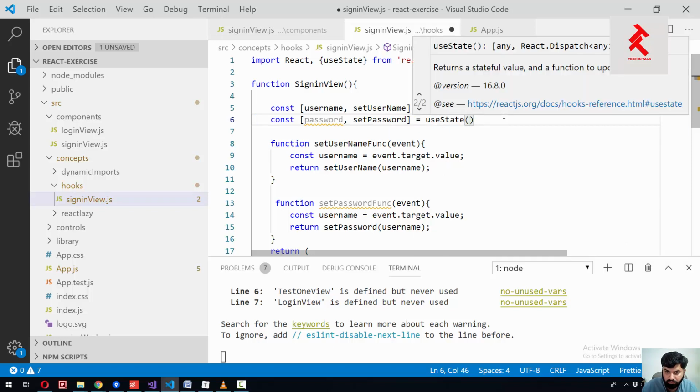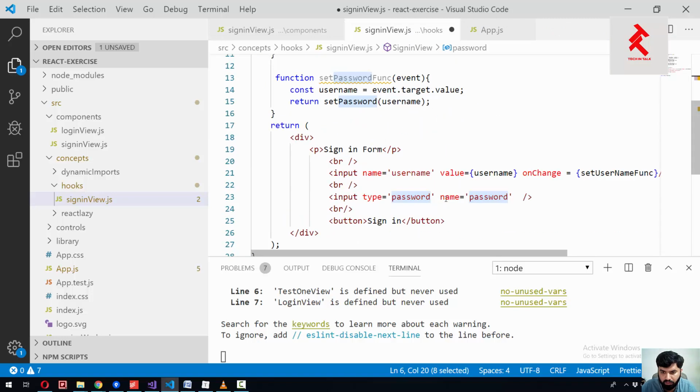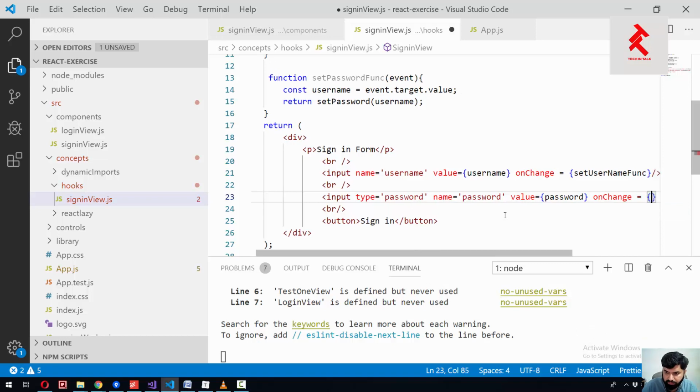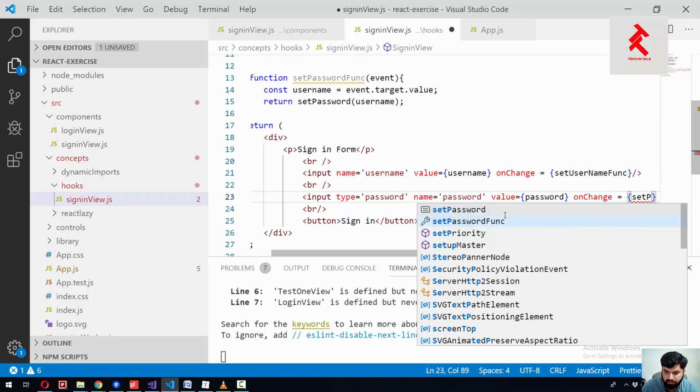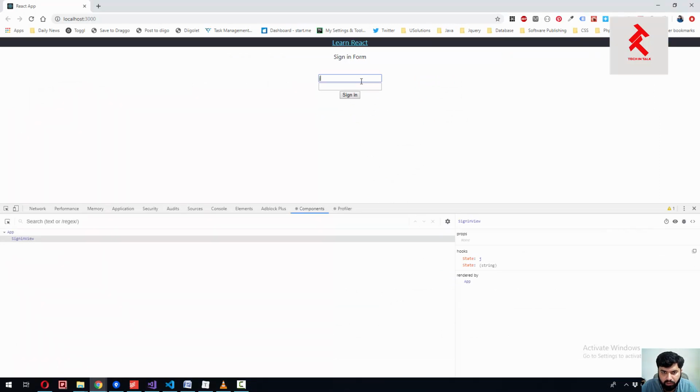Now we can use the same password here, and on change we will use the setPassword function. Let me press Control S and go back to our normal view. You can see the JJJ here, and the password is password.